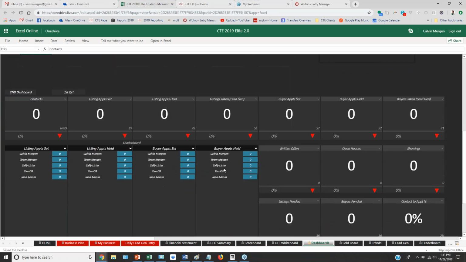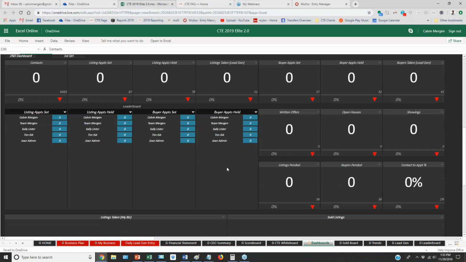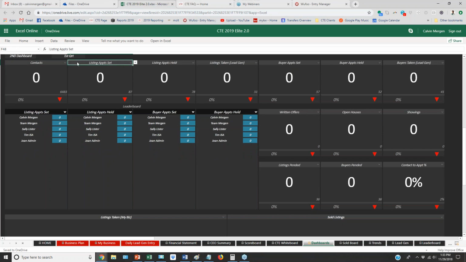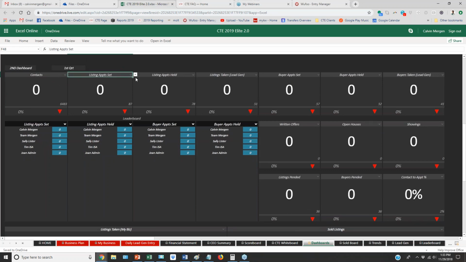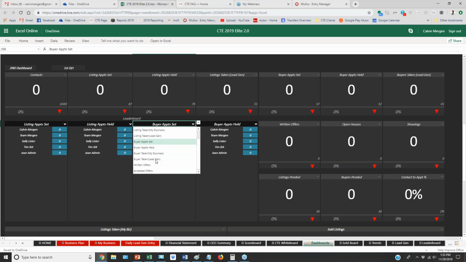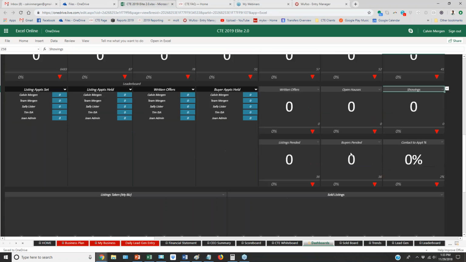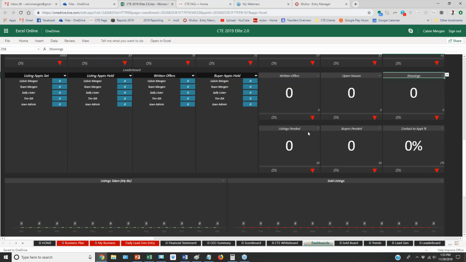And then there's a second dashboard as well. So if you like this layout better, and again, every category on here is fully customizable, and you guys can change the time frame that you're looking at on these dashboards. And then if we want to focus on our lead gen leaderboards, I want to focus on who is doing the most written offers. So it's going to go in there and pull it based off of the time frame that we are looking at. And then all areas are customizable on here as well.